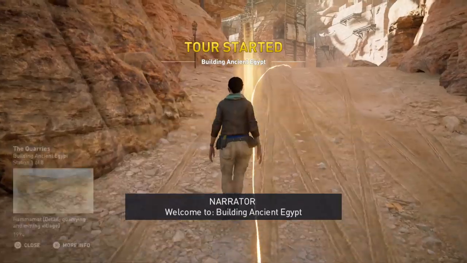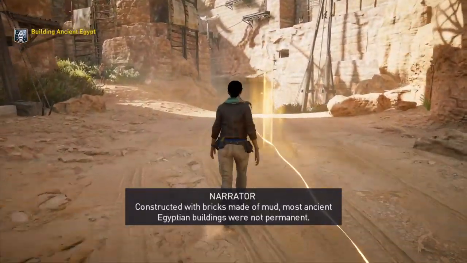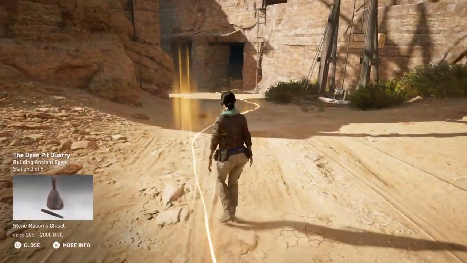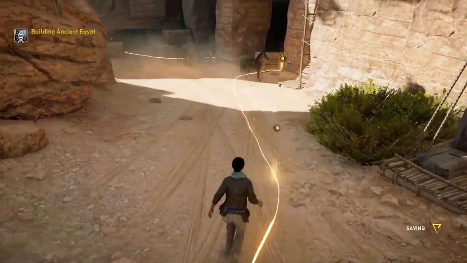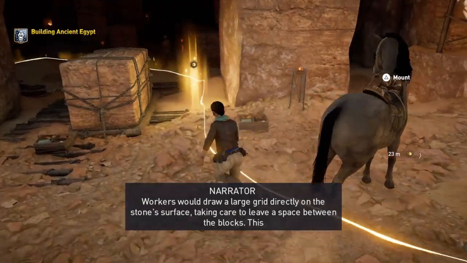Welcome to Building Ancient Egypt. Constructed with bricks made of mud. Limestone was common and ancient Egyptians preferred. Workers would draw a large grid directly on the stone's surface.